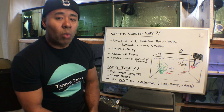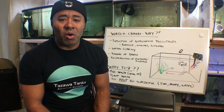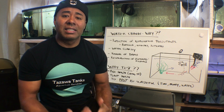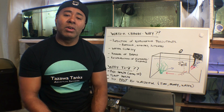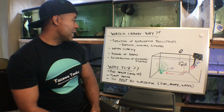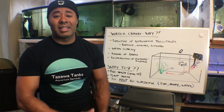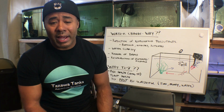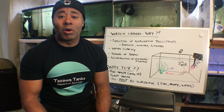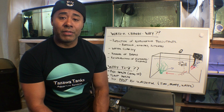Another reason why we do it is water clarity. If you have a lot of tannins in the water, or if you have a lot of debris floating around in the water, it's not going to be clear, it's going to be hard to view, and maybe you're not going to enjoy it as much. So that's another reason why we do water changes. Obviously removal of debris or detritus, so that's going to be like the remnants of the fish waste or other animals' waste. If you have plants, it might be broken down plant material. It can be leftover or uneaten food, things like that.